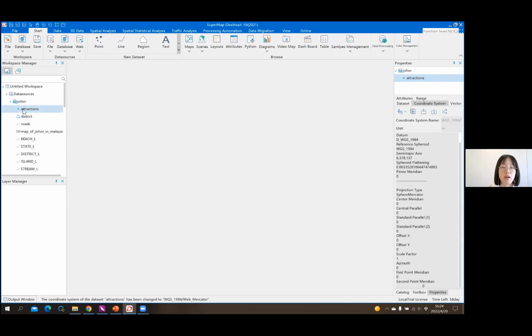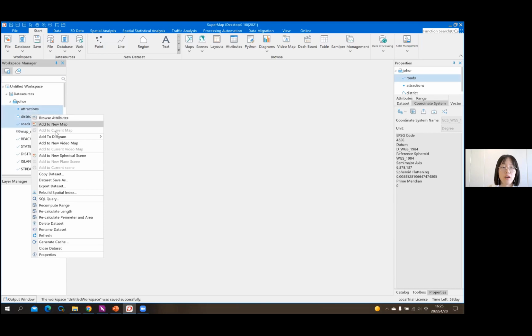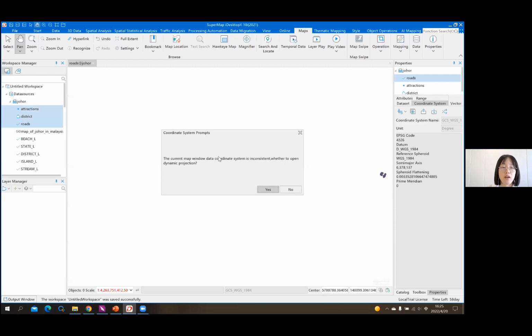And now here we can see the coordinate system for attractions has changed. Although it is still different from that of the districts and the roads, we can still select the three of them and right click, then add them into the same map.